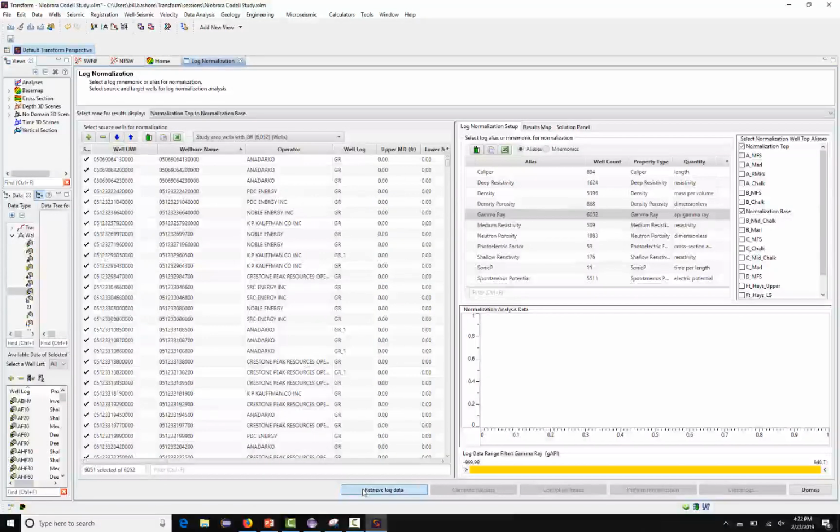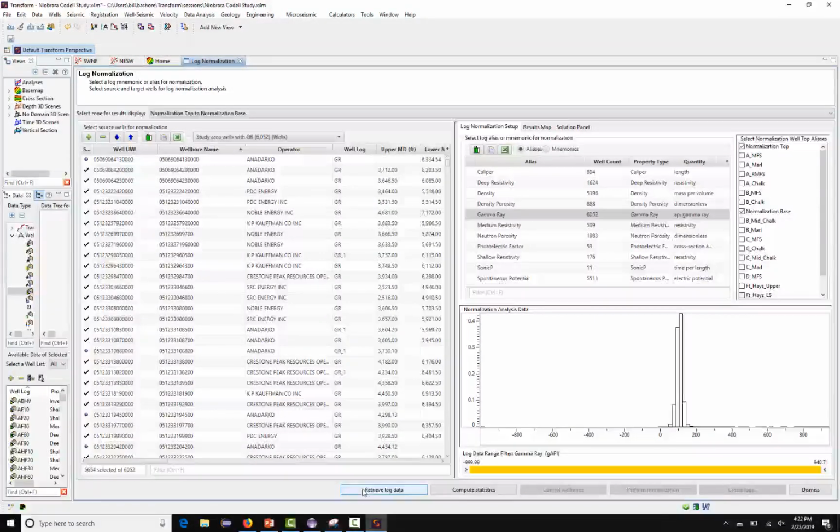For the selections that we made, we see that the minimum and maximum log values found are minus 999.99 and 940.71. Certainly we don't expect negative numbers, and the minus 999.99 looks suspiciously like null values were imported originally to the database. Also, we see that the upper tail has very few samples above 200. We could go back and reload the logs or use the log calculator to perform some cleanup, but for now, we'll set a filter from 0 to 200 GAPI using the range slider below the histogram.